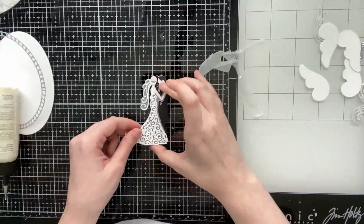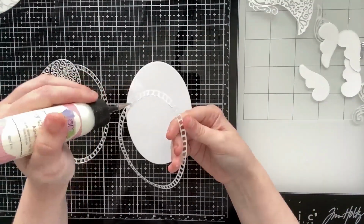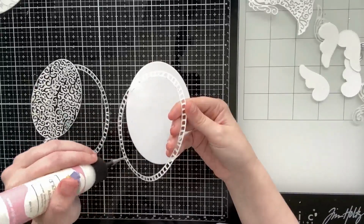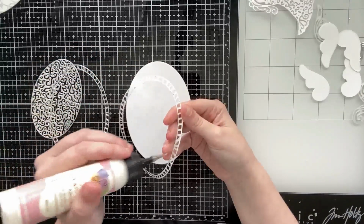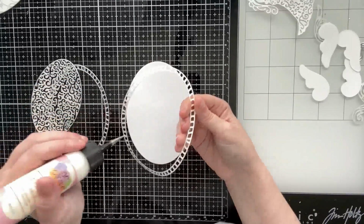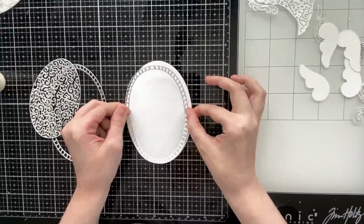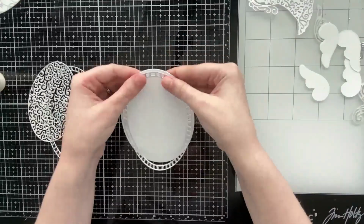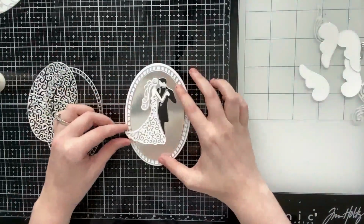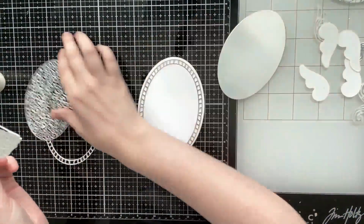Okay, so I did paper piece his suit and his hair. I also added vellum behind her dress and behind his suit, just so that there was something there, I guess. You don't have to do that. So I have another silver decorative frame. I don't know if I mentioned this at the beginning, but all these decorative pieces I cut from silver mirror cardstock, and then most of the base pieces I cut from white. So I'm going to attach the decorative oval frame on top of this solid white oval.